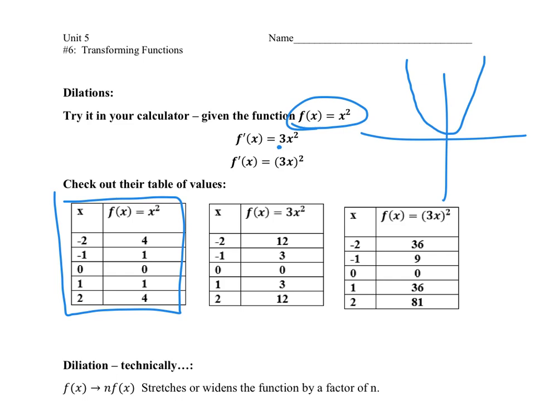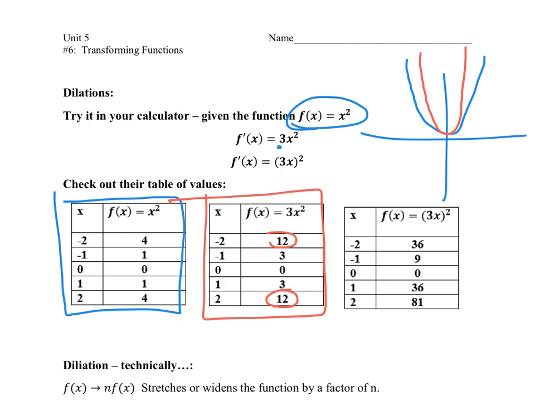So then, if we want to do this one, it's going to mush it. See how these numbers get really big? Not huge, but really big. So what happens is it kind of stretches the graph. It looks skinnier, but it's actually stretching it out. The values are going up faster. And that's really what you have to understand.